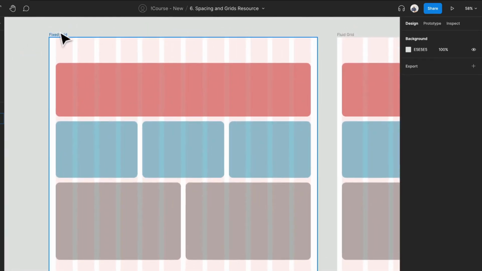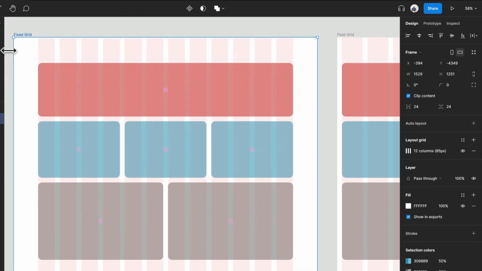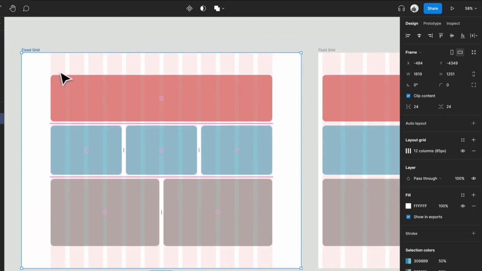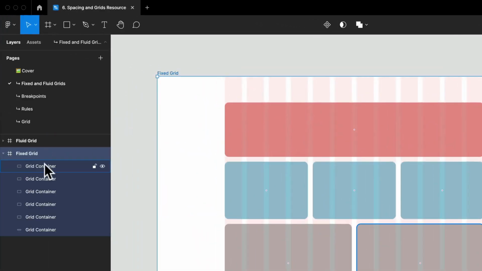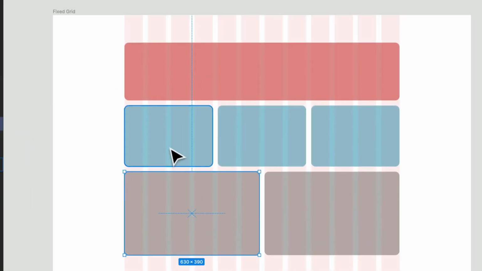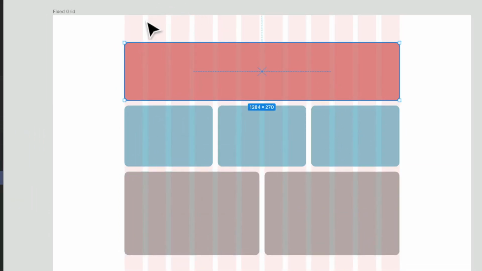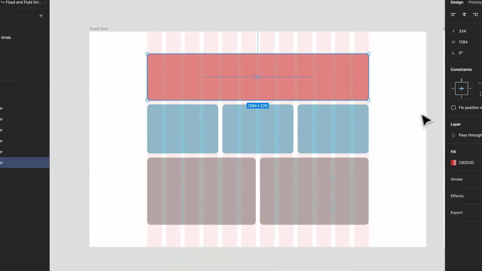So what is a fixed grid? Basically, the fixed grid has a fixed container width and position. So if we take this grid, this frame, and we start expanding it a bit, we notice that the actual main container that contains the grid, it doesn't budge at all. So we have all these little grid containers. They're staying fixed based off of the columns here. It actually maintains its exact measurements while the margin, which are these spaces on either side, increases or decreases.